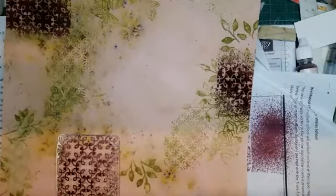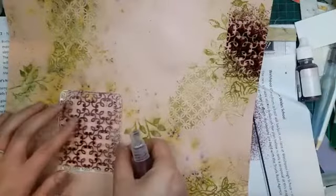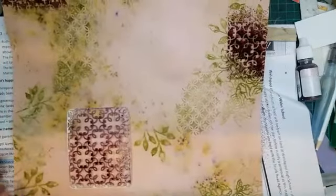And this one, you know what? I'm just going to go for it. I'm not even going to mask this off now. I'm just going to spray this and see what happens.